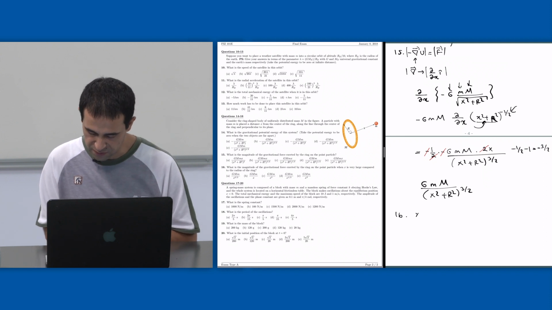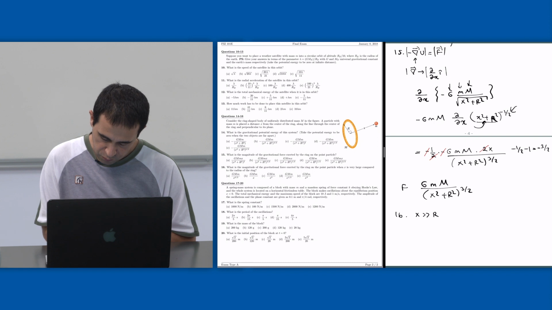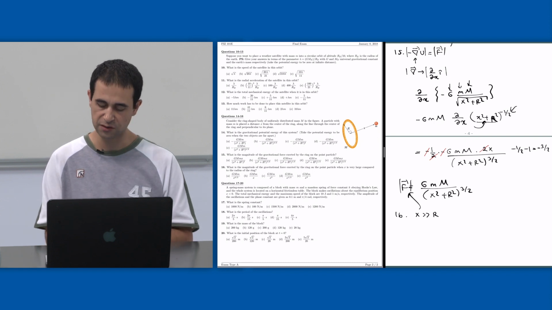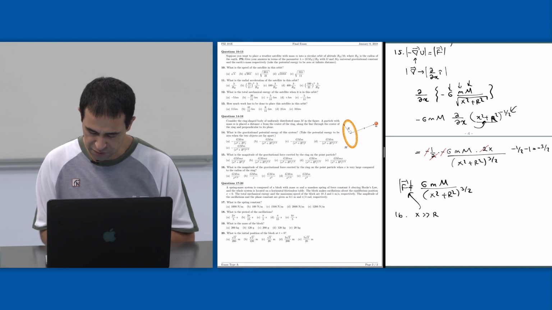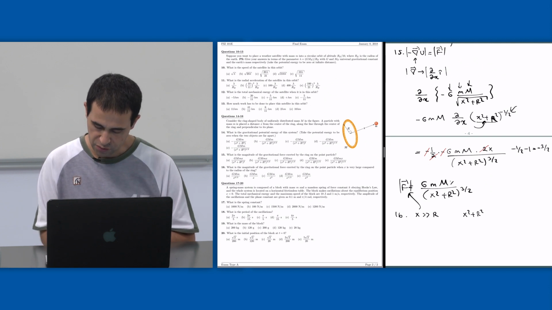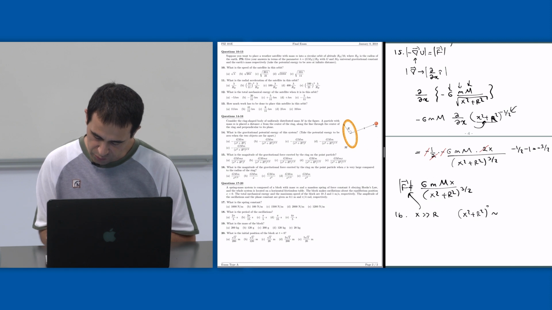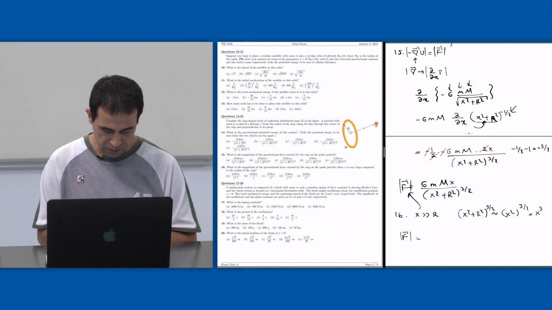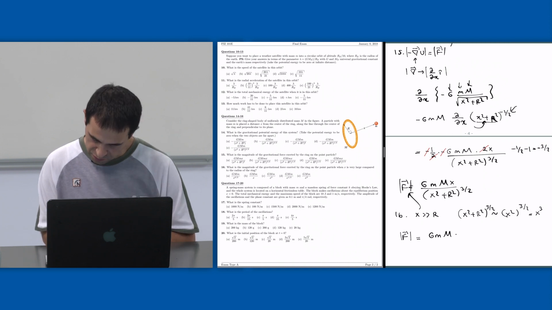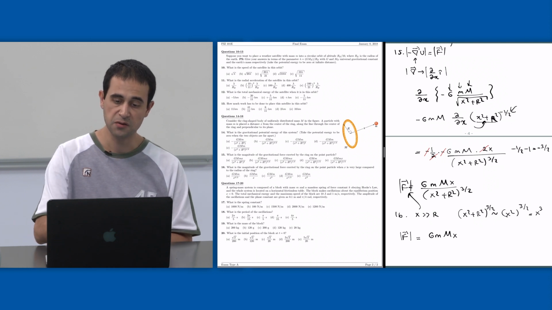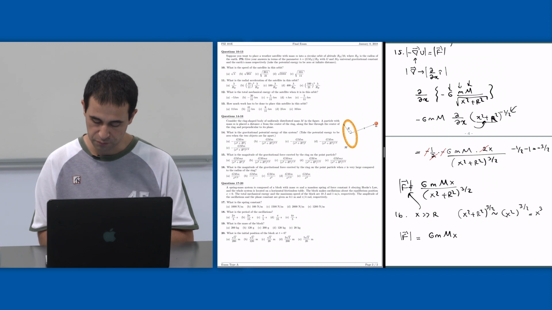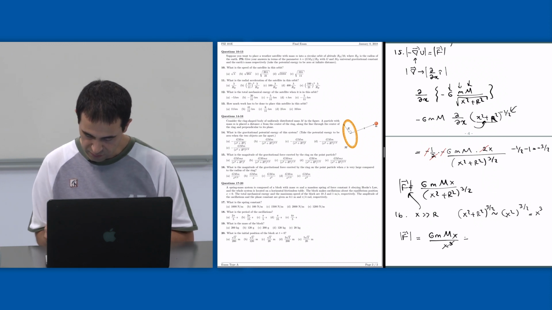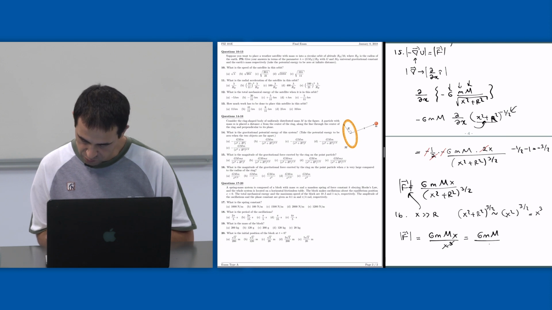What that means is, when x is much bigger than r, what happens to this force that we just calculated here? So when x is much larger than r, then x squared plus r squared, and there is an x here, sorry, becomes approximately equal to x squared to the 3 halves, right? Which is nothing but x cubed. So the magnitude of F is equal to G, m, and small x. That doesn't change, right? So we just divide that by x cubed. So that cancels that, and we get G m capital M, divided by x squared.